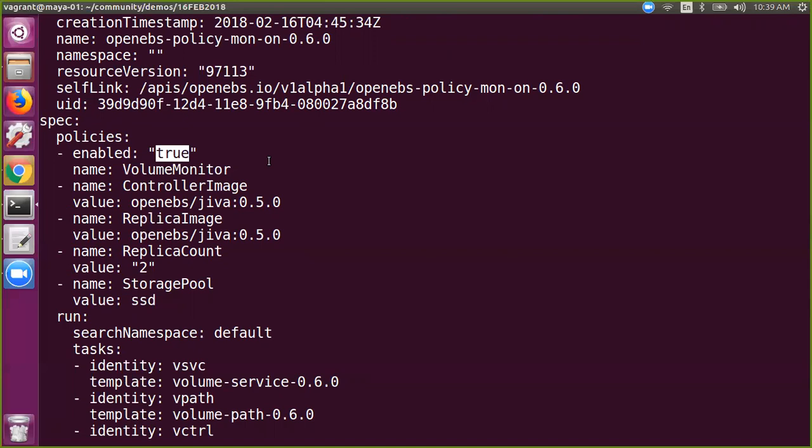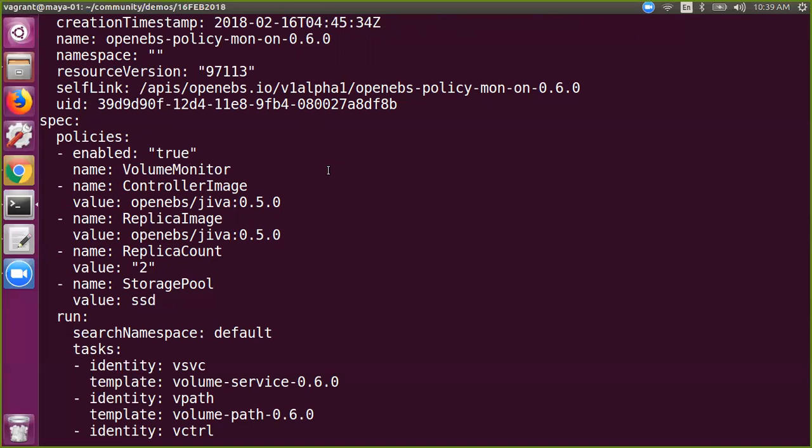So now what is a sidecar? It's a container which runs some logic, and that container is deployed along with a volume controller. So each OpenEBS volume has its own monitoring container, which is nothing but a sidecar. And as of today, the sidecar logic exposes the metrics to Prometheus.